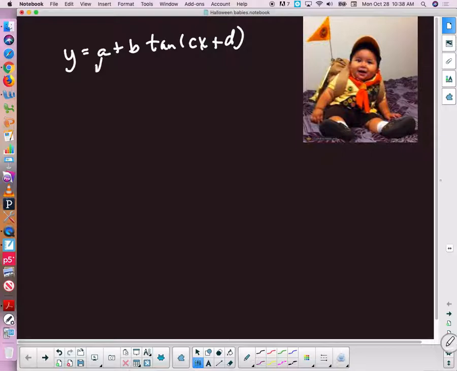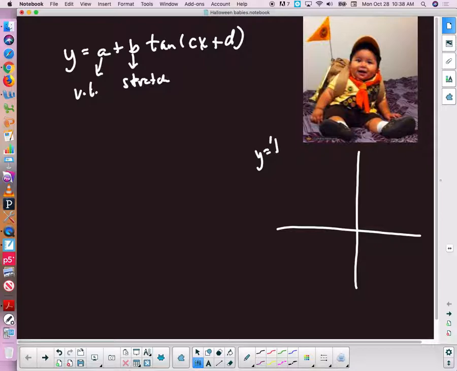All right, this is the vertical translation. This is the stretch. It's not going to have true amplitude, but that'll show that. How does that affect the graph? I really haven't shown you that yet, so you're not writing on your memo page. You're just watching me. If I'm graphing y equals 4 tan x, and I'm not going to take time to pull up the calculator, I probably should do it on Desmos and you would see it. But what happens is I go out 1, 2, asymptote, back to asymptote, dot in the middle.